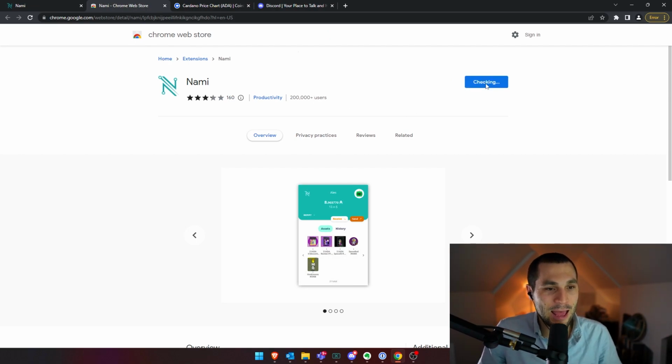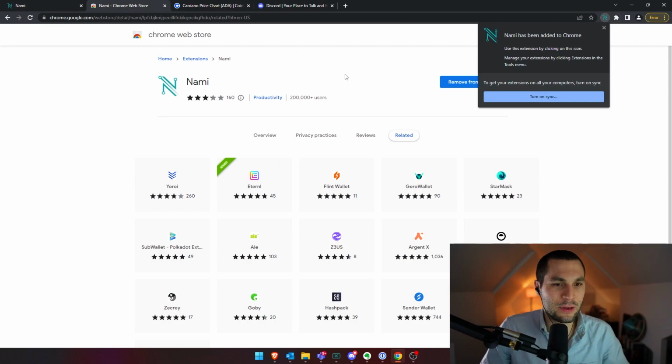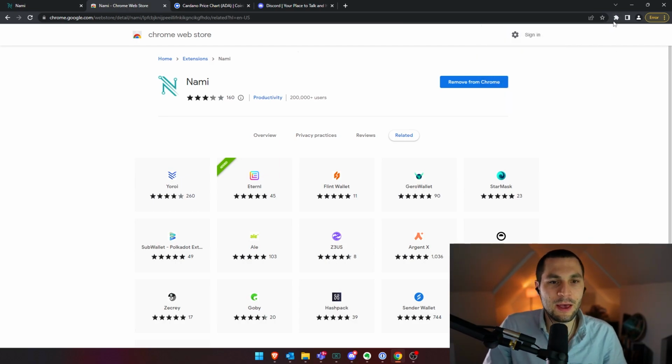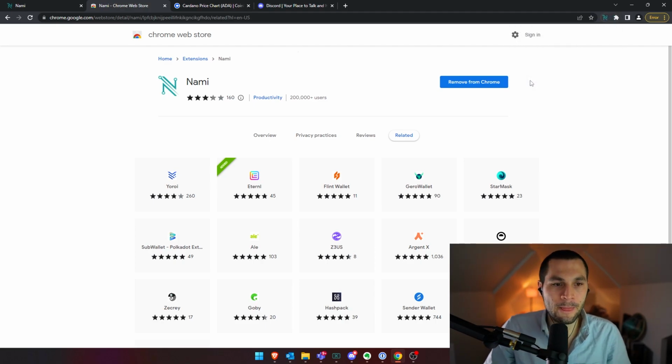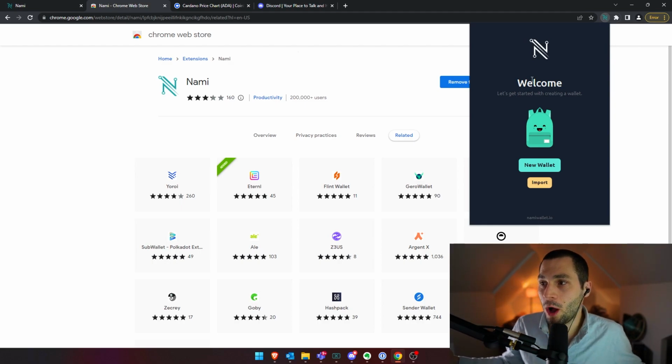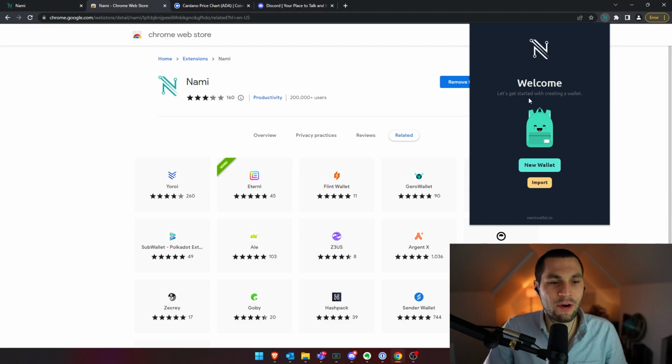So I'm going to go ahead and add this to my Chrome, and I'm going to hit add extension. And if you've ever added extensions before, it's going to show up in this little puzzle piece block up here. So I'm going to go over here and select Nami. And this is basically our wallet, right? This is what we call a hot wallet. We don't have to get into that at this point, but we're going to create a brand new wallet, right? This is going to be your first one that you've ever had. So just within your browser, you're going to go ahead and create a new wallet.